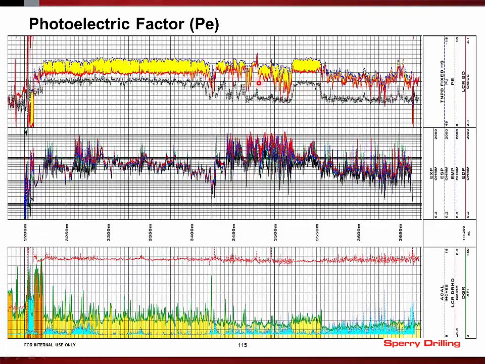You can probably tell or infer some of that information from looking at other logs. Based on the separation between the density and the neutron, for example, you might be able to tell something about the formation. But there's also, of course, the risk that that could be due to changes in fluids rather than changes in the actual rock matrix. So the PE is a useful flag, a useful indicator. And in places like this, where we're not overly influenced by the barite in the mud, we can get a pretty good result. And it's a very useful curve to have on the log.